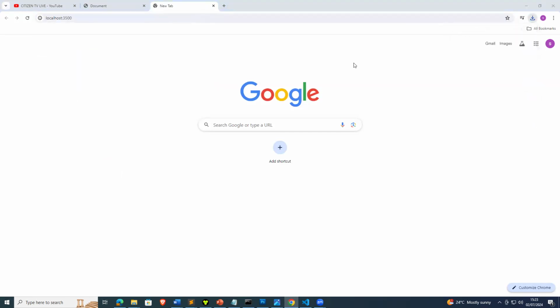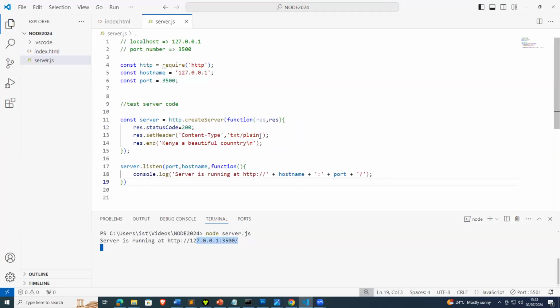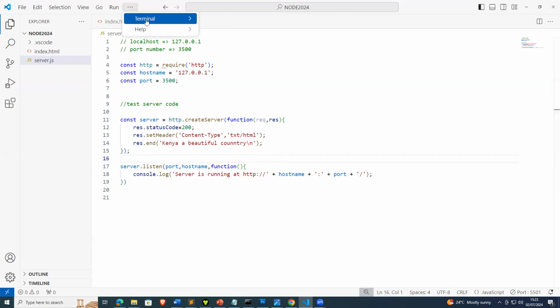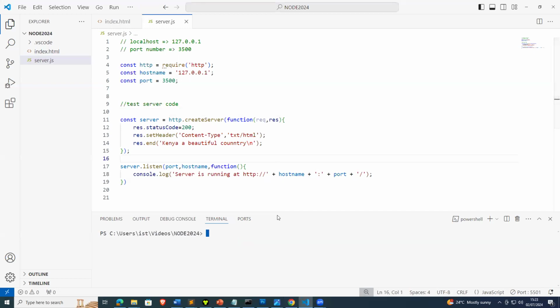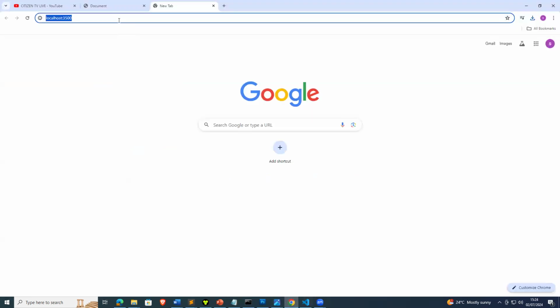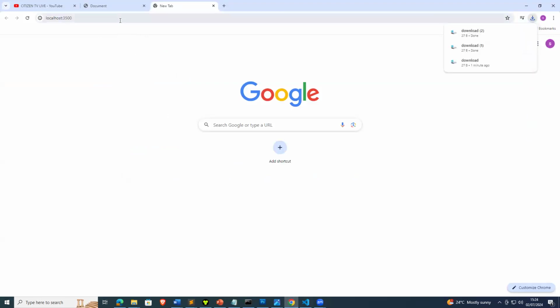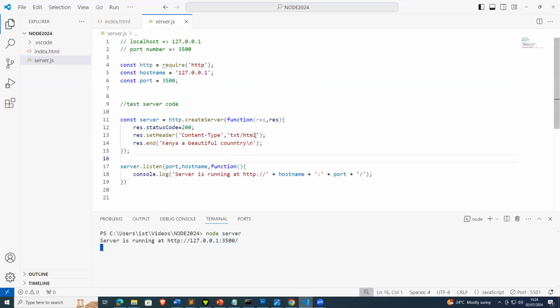Okay, it's downloading some files, you know. And instead of plain, let's do HTML. And then reload it again, go to terminal, like that. Let's do node, and then server, 3500. Okay, it's downloading some files. Let me change this to plain.